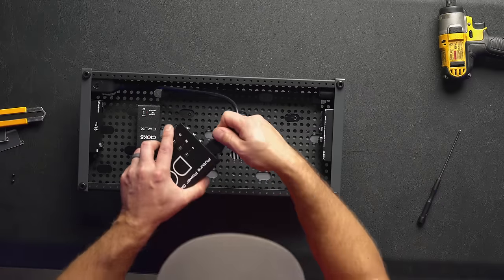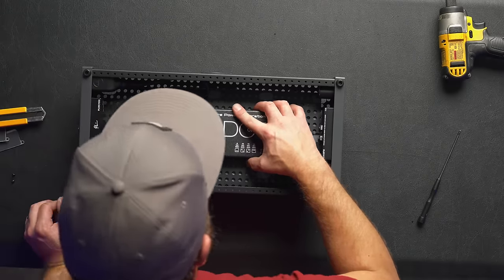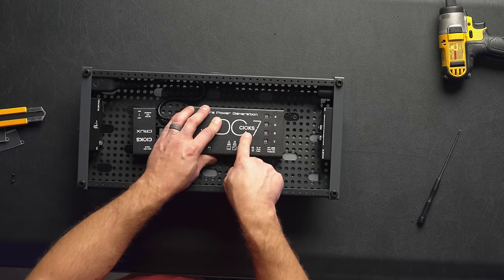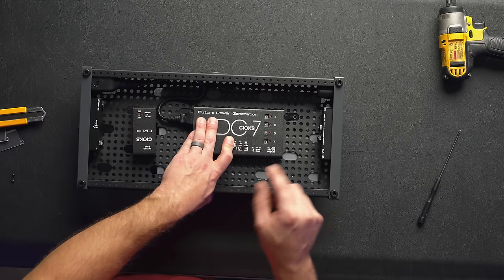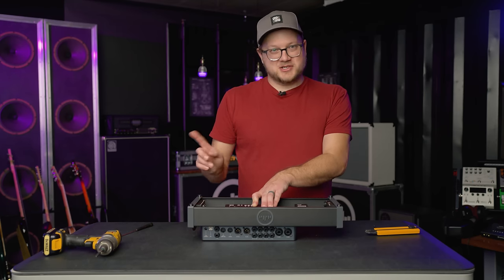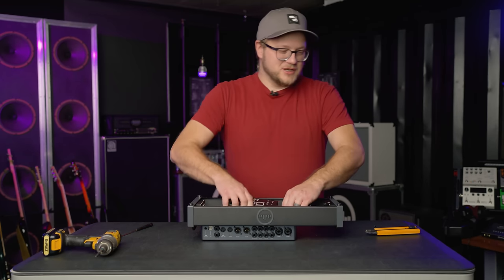So I'm going to plug the IEC cable into the DC7. And I can see now that I might want to do something more like that. I will say the DC7 is a little overkill in this scenario, because really the only thing it's powering is going to be, through the Crux, the Quad Cortex. The Dunlop expression pedal is a passive TRS controller, so there's no power running to it. The one thing that we will be powering, which I should actually install next, is the RGB LED strip that we make. So let's do that next. We'll come back to the power supply in a minute.